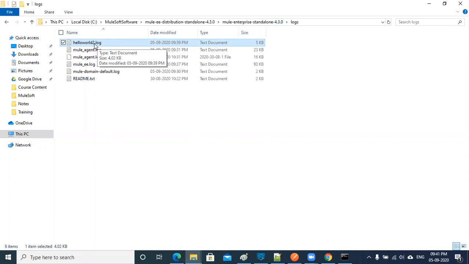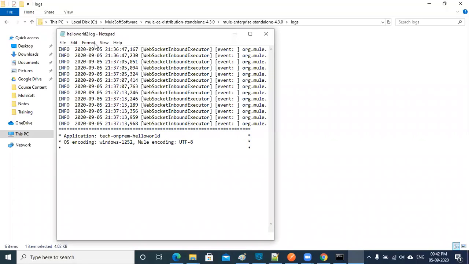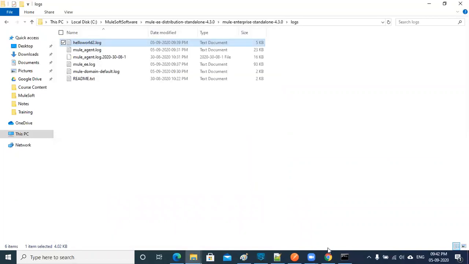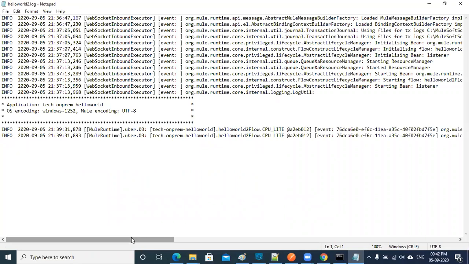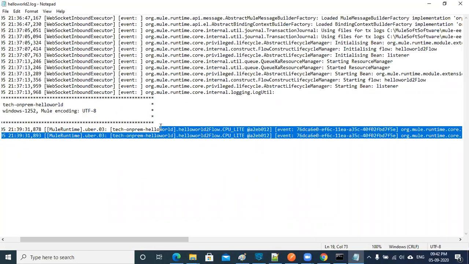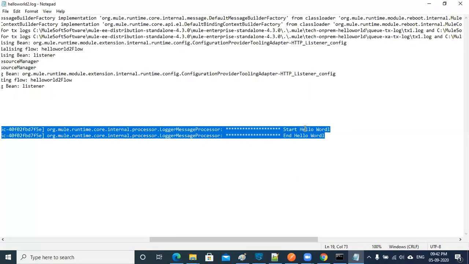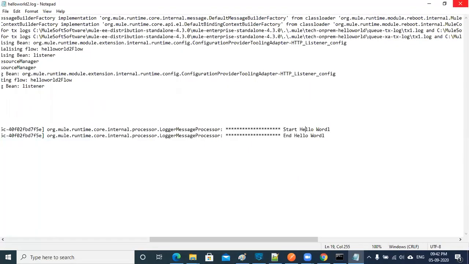But for now, just remember, by default, Mule runtime engine creates a separate log file for each project, and the name of the log file is the same as the name of your application. The name of my application, or my jar, was hello world 2, so the name of the log file is hello world 2.log. If you open this, you can see the log message that I have printed. So that is point number 2.